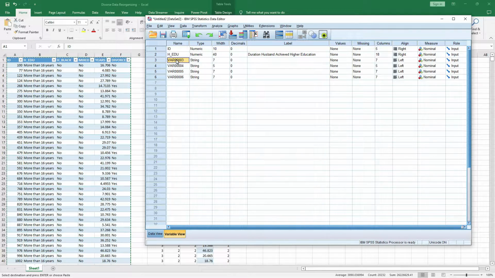The third variable is whether the husband is black. The third is mixed.